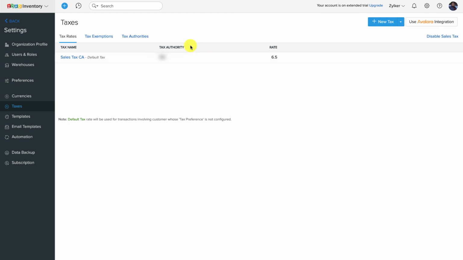Number 4, enable taxes within Zoho Inventory's tax module if you have not done that already. This will help the systems map taxes between the two apps. Any taxes that you apply to the orders on Shopify are going to be added to the Zoho Inventory database, and this would be associated with the orders that you process here.